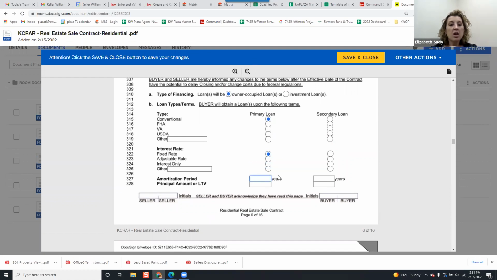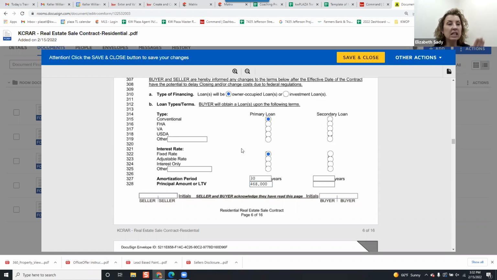30-year note, if it's a 30-year note, or 15 if it's a 15. Here you have an option to put either principal amount or loan to value. Whether it goes far or not, sometimes I'd be kind of sneaky or cute about it. If I wanted to make the listing agent do the math to see that we were only 10% down, instead of saying loan to value of 90%, I was going to do my 520 times 90%. And I'm going to say principal amount on the loan is 468.